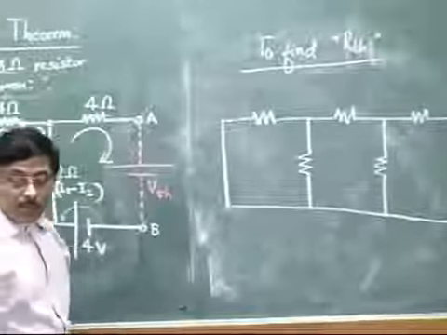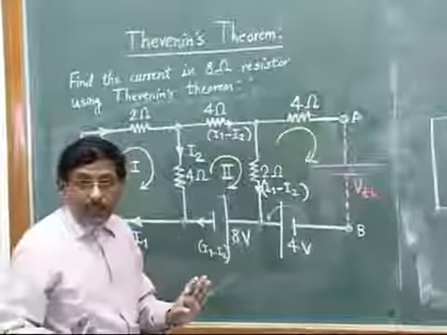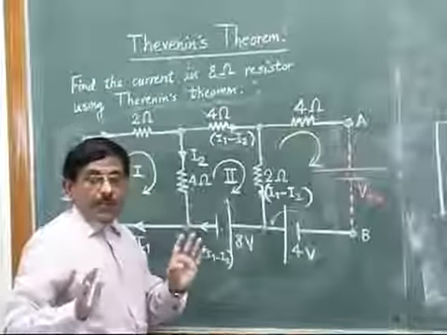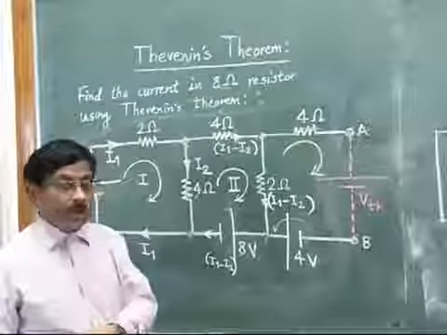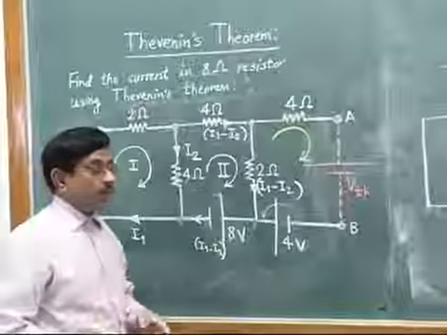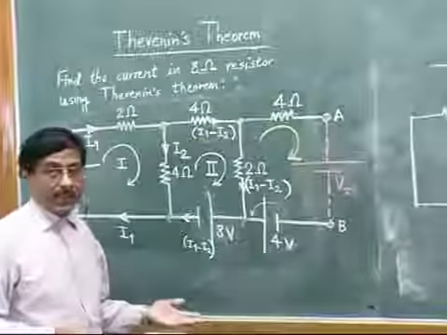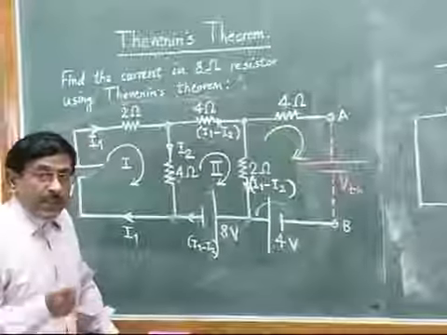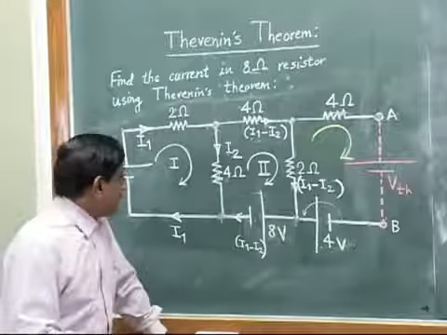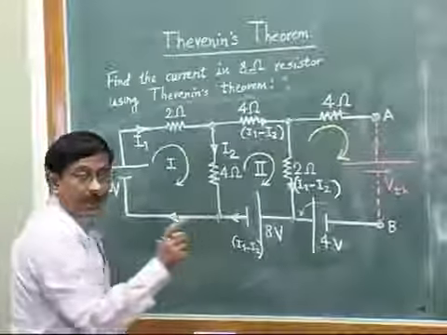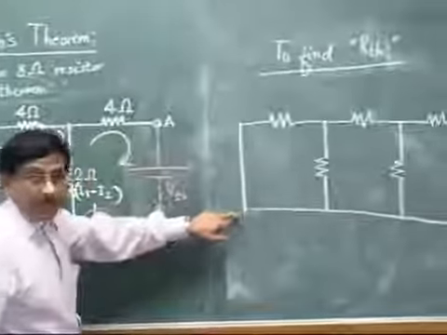I have told you that we are concerned only with the passive network, which does not contain any power sources, neither voltage sources nor current sources. But there are certain rules for when we eliminate them from the circuit. If it is mentioned in the problem that these voltage sources have some internal resistances, then we cannot just short these points like this.